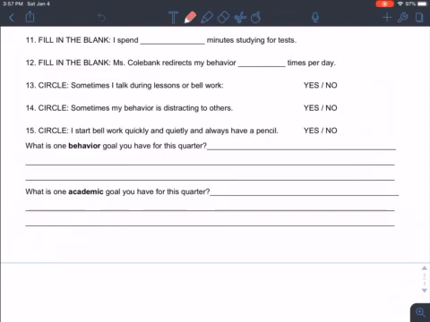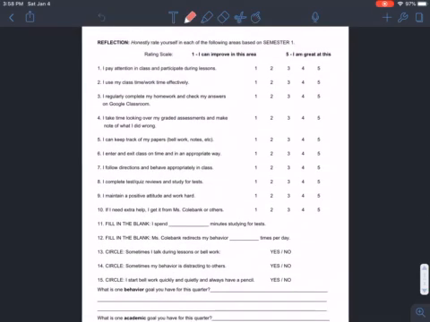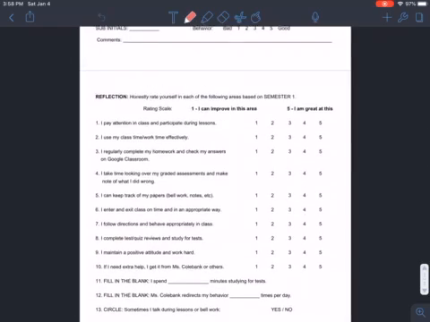Academic goal. Okay, and we are going to refer back to this sheet. So again, please take this very seriously, because we're going to be going back. We're going to say, hey, did you meet your behavior goal? Hey, did you meet your academic goal? I'm really trying to get you guys to be as prepared as possible for high school. A lot of that is reflection and figuring out how you can be a better student, and really just help yourself improve in all of your classes.